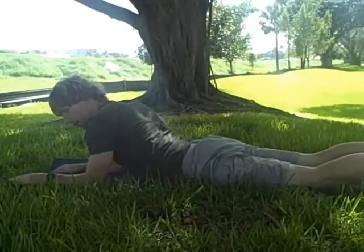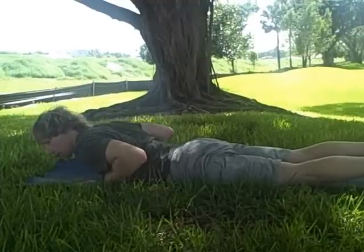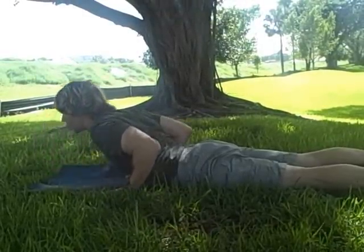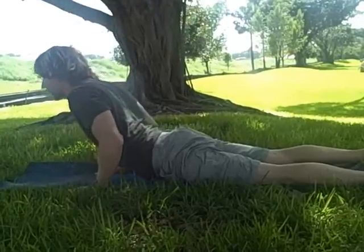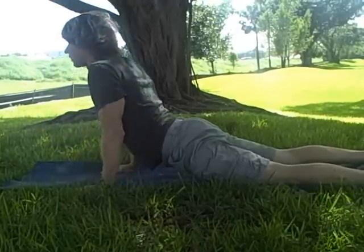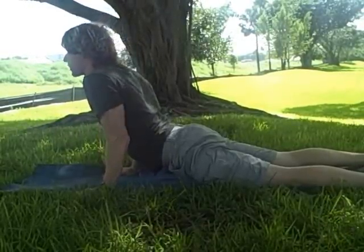The optimal exercise from this position would be the cobra. Hands not under the shoulders, but back towards the hips. Pushing up, wrapping yourself around the ball, dropping your hips low, relaxing, and then coming down slowly. As you come up, you rotate your elbow pits forward, lock your elbows, and relax.